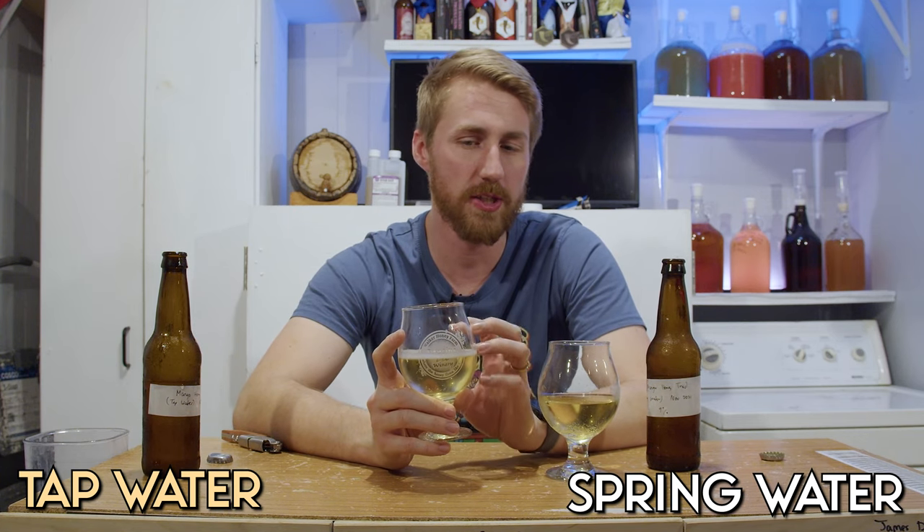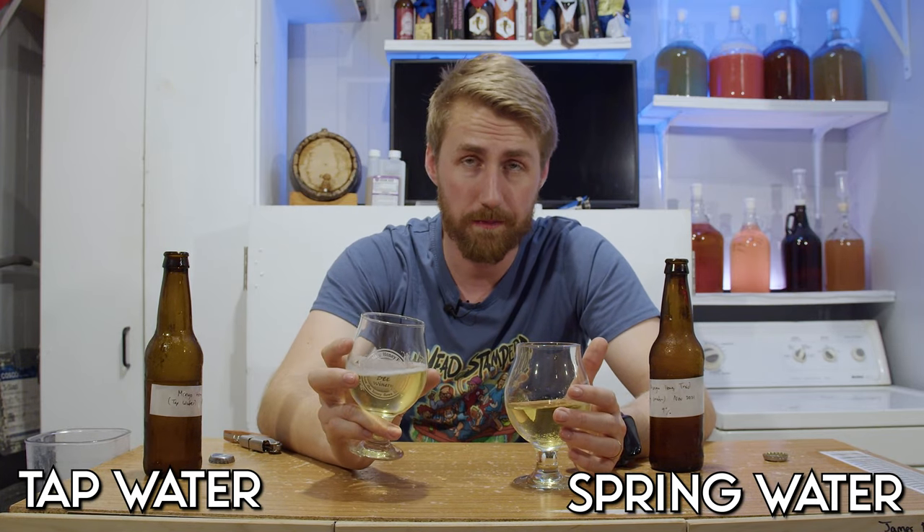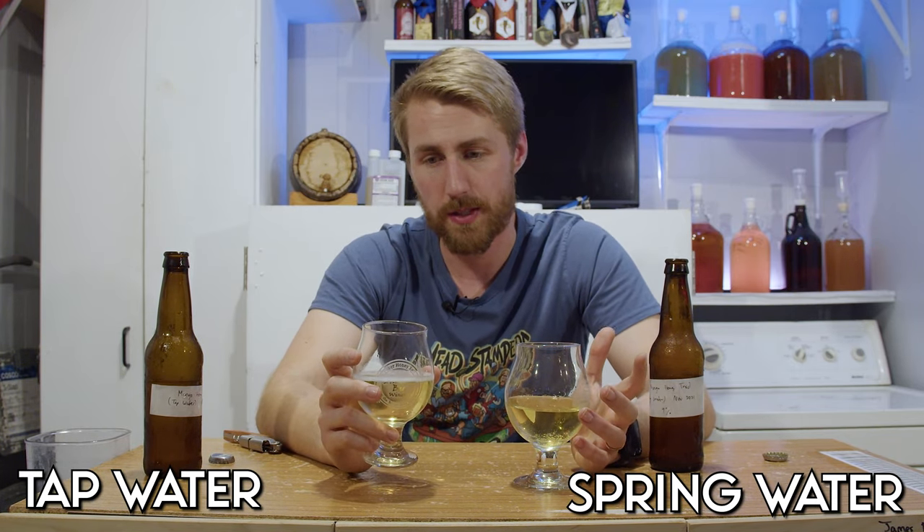Honey-wise and character-wise it feels almost the exact same. I feel like the taste difference is there, but I don't necessarily notice any extra perceived sweetness or anything like that. It is very good. With the carbonation, I do prefer a low carbonation here — this is very crushable. I could polish off this whole bottle easy. I think carbonation would help the spring water version if it were more carbonated, but they're both very good. I will note that the minerality coming from my tap water is definitely apparent.